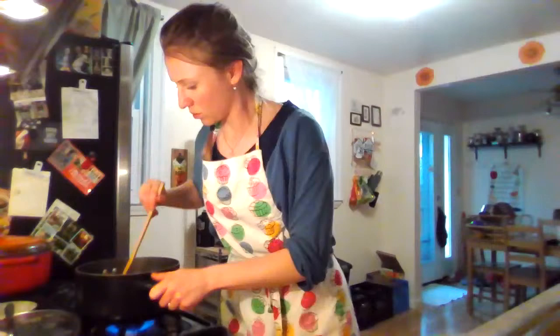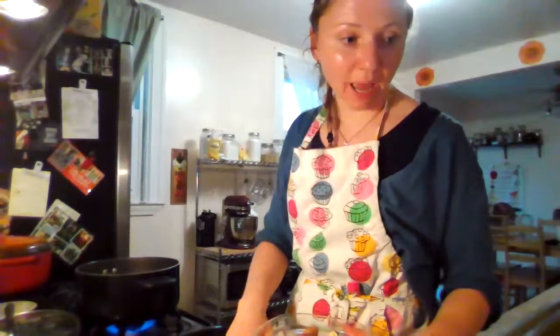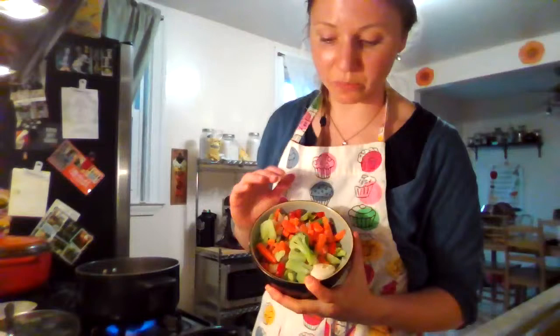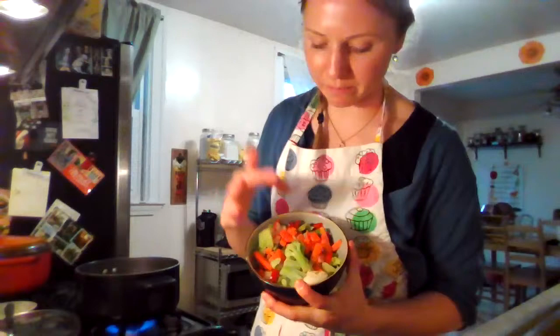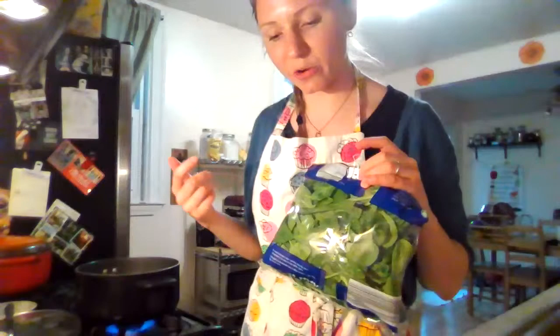So the veggies I have going on. In about 3 minutes, once these noodles start to get cooked, but they're not completely cooked, I'm gonna add in my veggies that need to get cooked. So I've got some sliced mushrooms here. I have a stir fry blend, this was a frozen blend, but it's thawed. It's got carrots and bell peppers and broccoli and peas and some water chestnuts, just to add some extra veggies to this dish. You could use whatever you have on hand. I'm also going to be adding in some spinach, which will wilt down and get really creamy and mixed throughout the ramen.